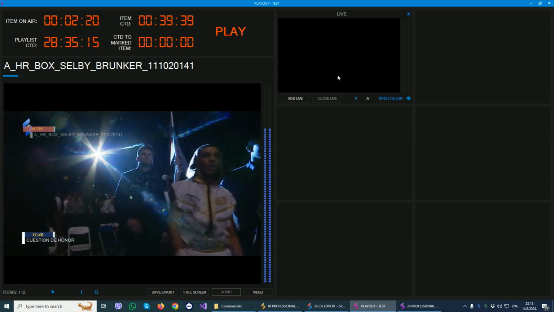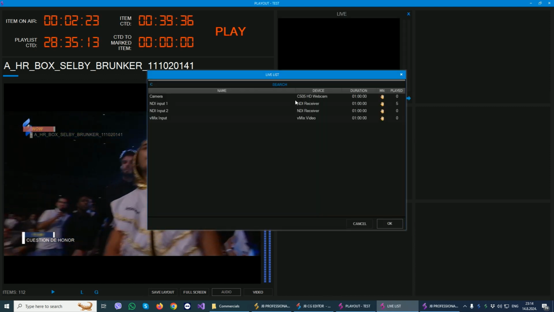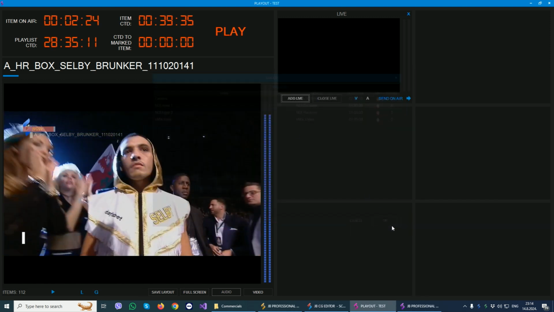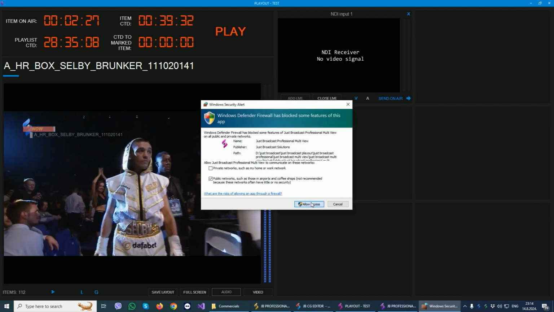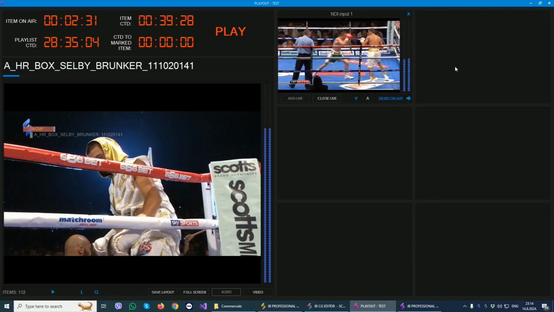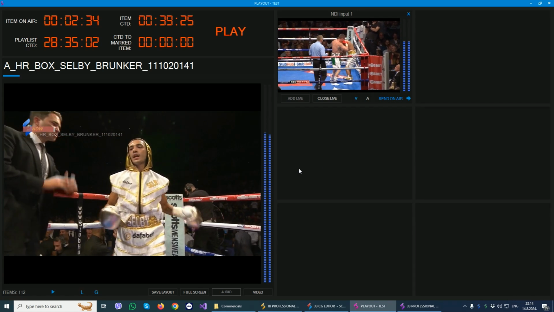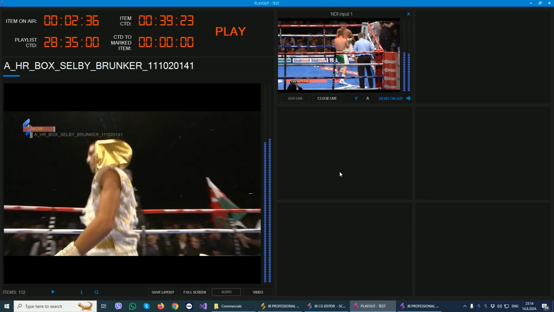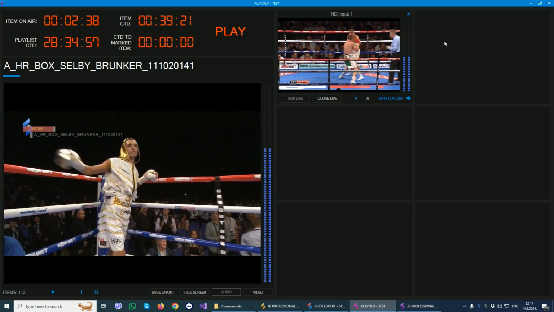If you click add live, then we can have live preview window. We'll start our NDI. And as you can see, we can monitor live, even if it's not in playout. And then we can just push it to playout when the times come.